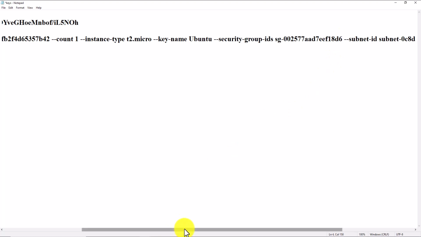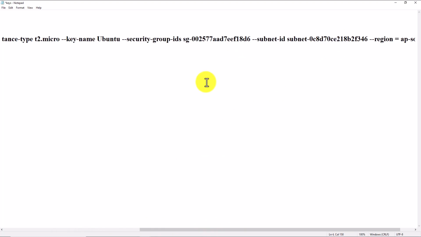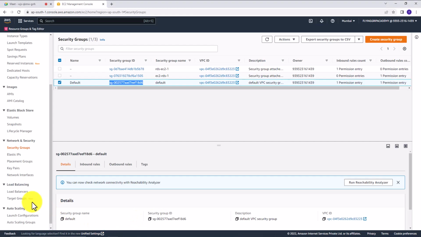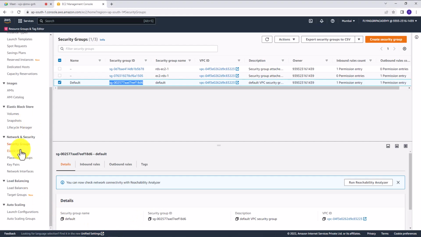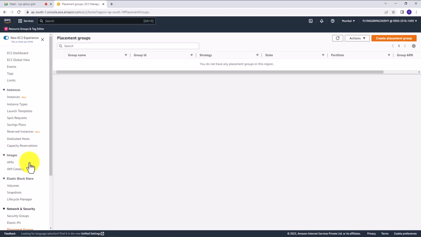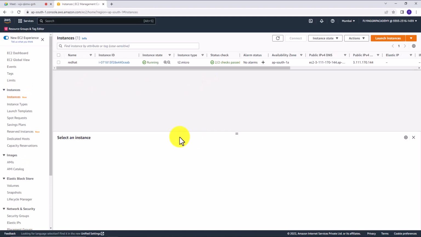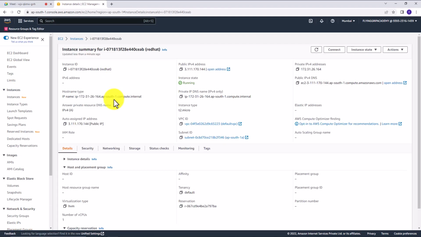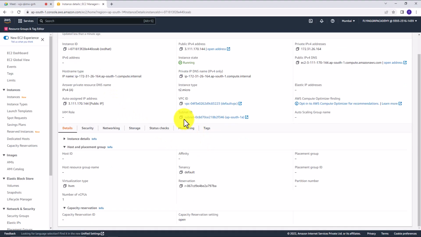Next, the subnet ID, whichever subnet ID you are using. So now go to the subnets. If you go to the instance and click on it, you can find the subnet ID, and if you click there, it will redirect to the subnet ID.